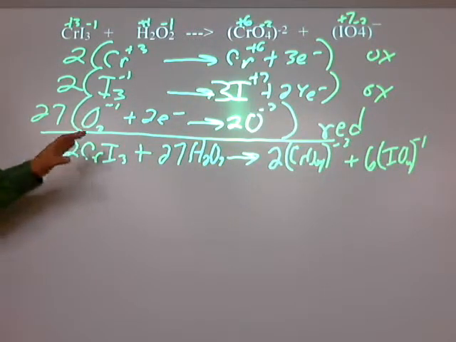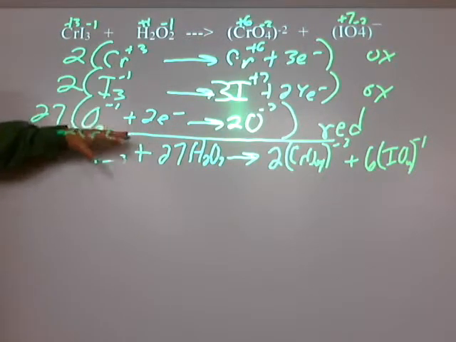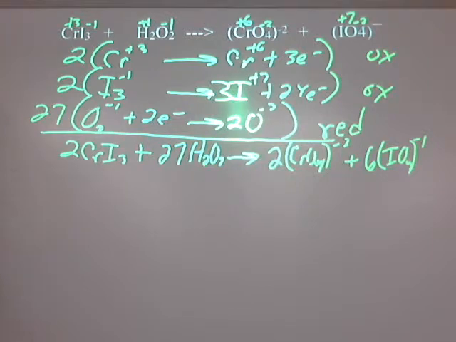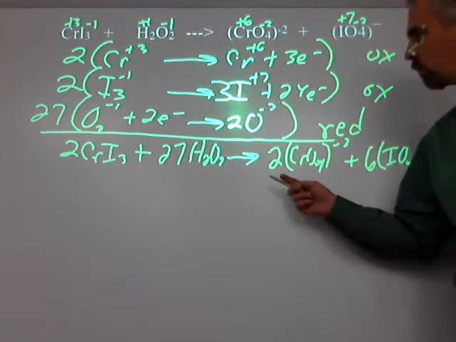And you have all but 1 point now on the last part of the problem. This was a particularly hard one to get all those points. A lot of mistakes you could have made in here. But you're there. You've got 1 point left. You're going to use the balancing of the charge and waters and OHs to help you out. Because this is a basic solution, you can add water or OH to either side, wherever you want. Let's see what I'm going to need.